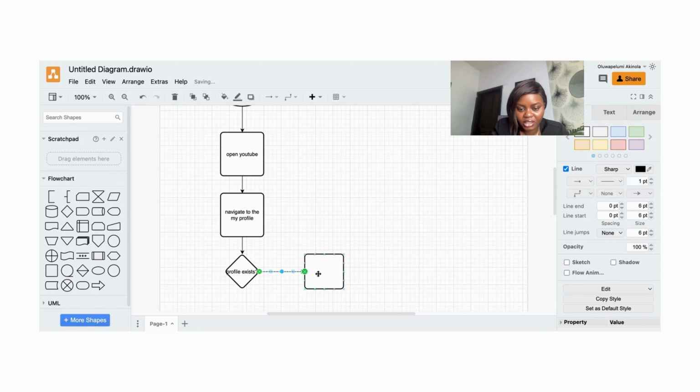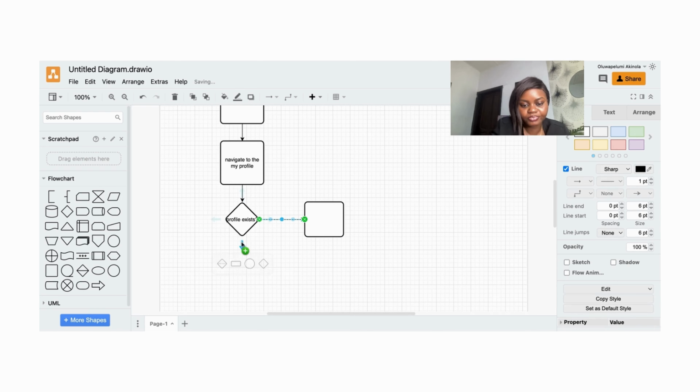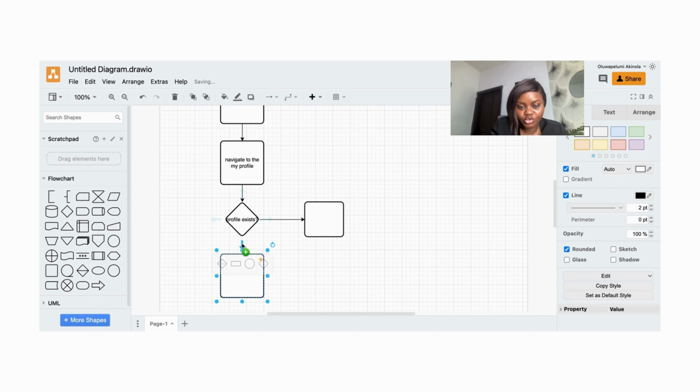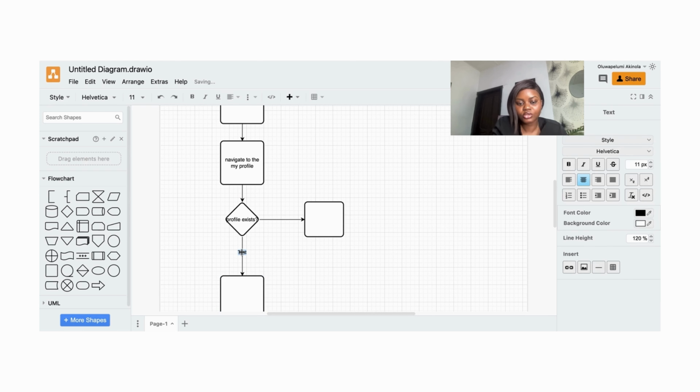If I say yes, and I can decide to say no as well, dependent on. So I'm trying to show that if a user falls between these two brackets, these are the things that they can do. So I just double tapped to write. You can write on the lines as well. No. And here I'm trying to say yes. So what will happen if my profile already exists, right?